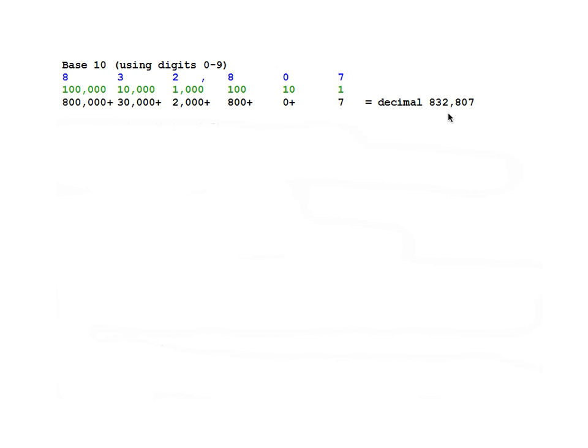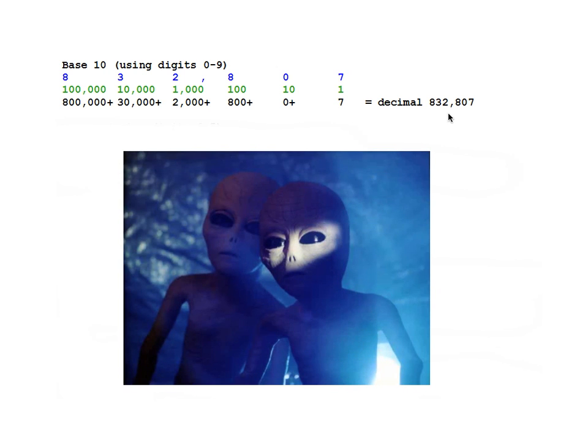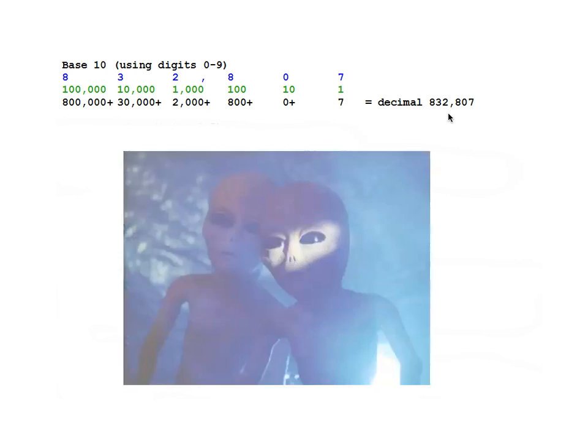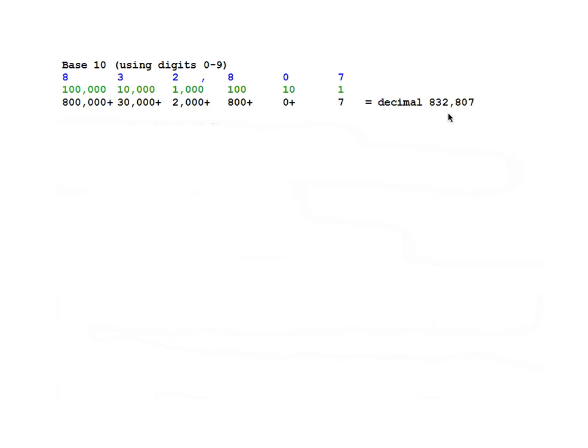Well, I want to be friendly in the event that we get invaded by aliens. And maybe these aliens only have 6 digits at the end of their arms. And maybe they have a base 6 operating system or a base 6 numbering system. If we wanted to do business with them and they're using base 6, we'd want to make sure we can calculate and understand what their values mean and convert it.